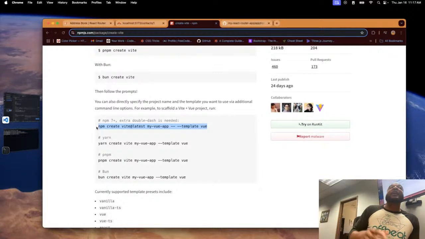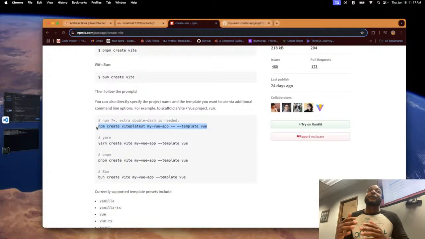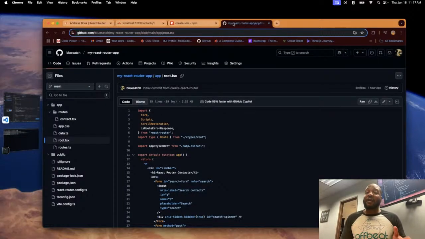Okay, so if that happens for you, you'll have to create a Vite template, and then you can check out my repository for my React Router address book app, and I can post that again in my description. You'll essentially need to cut and paste.